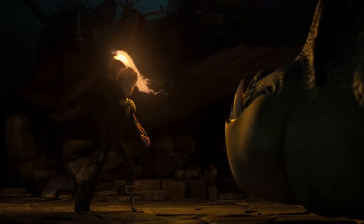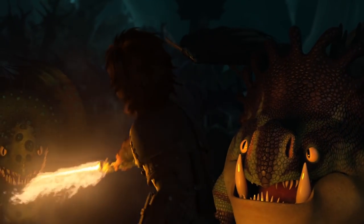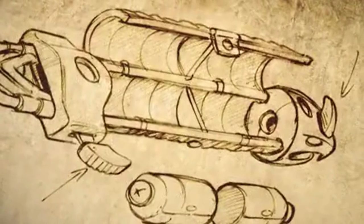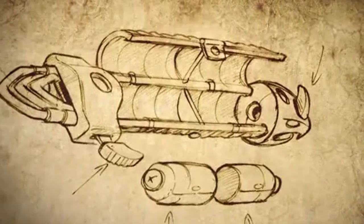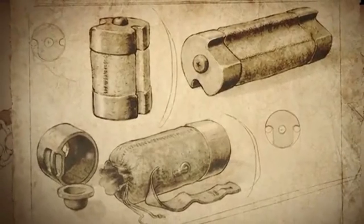The Dragon Blade Hiccup created is only one of three tools known to influence or control dragons, along with Valka's staff and Drago's bullhook, making his sword an extremely useful tool. Dragons find it a very arresting image and it helps them see Hiccup as a dragon because he can produce fire of his own. To ensure he could pacify dragons at a moment's notice, he built Inferno's hilt to easily switch between canisters, so he could never run out of monstrous nightmare saliva or hideous zippleback gas.